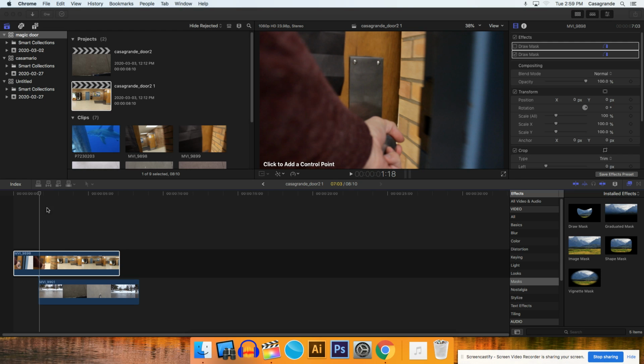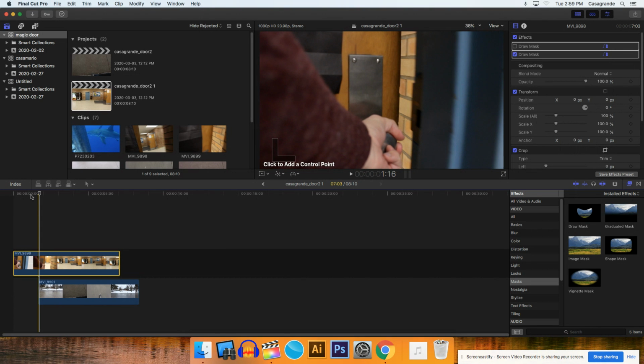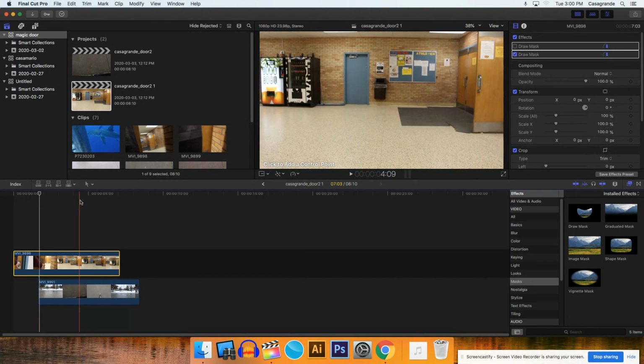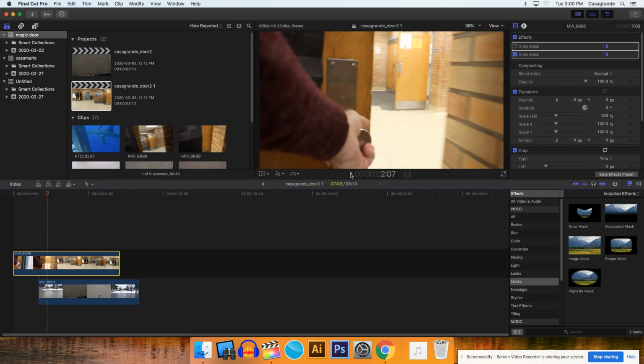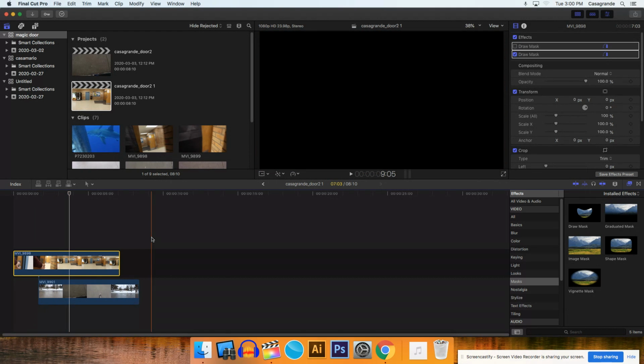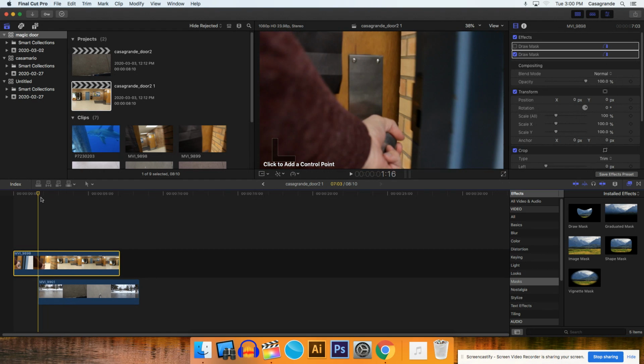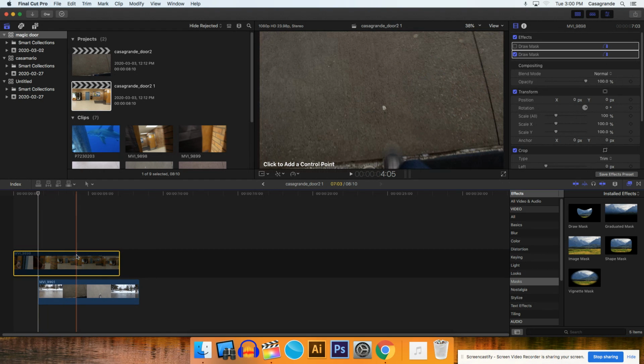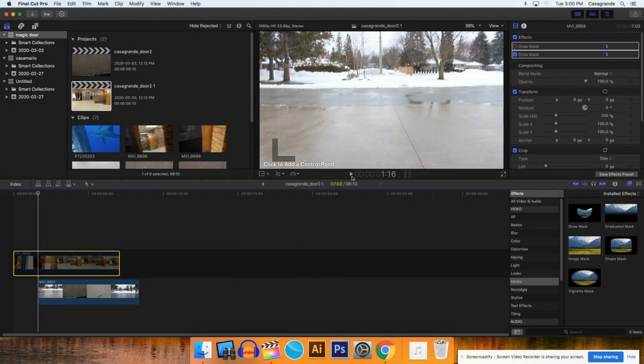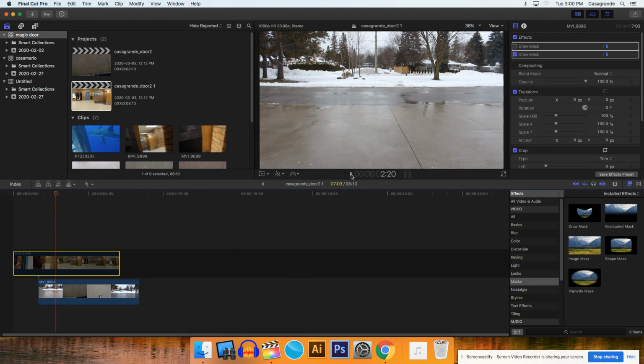Okay, so what I've done is I've given you guys two video files. So I've given you this file and this file. One is a door opening. If you were to watch it, it's just a door opening. And the other one is, I'm just going to disable this clip, type V on my keyboard, and this is the other view.